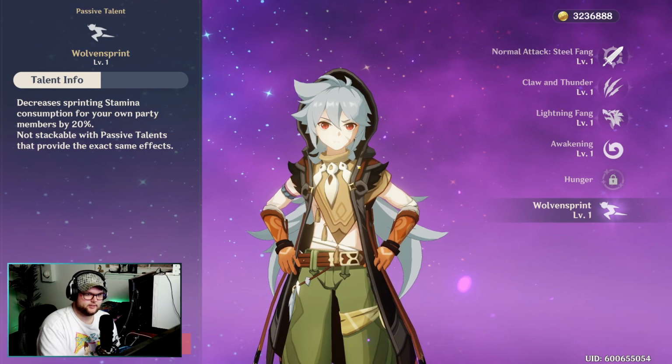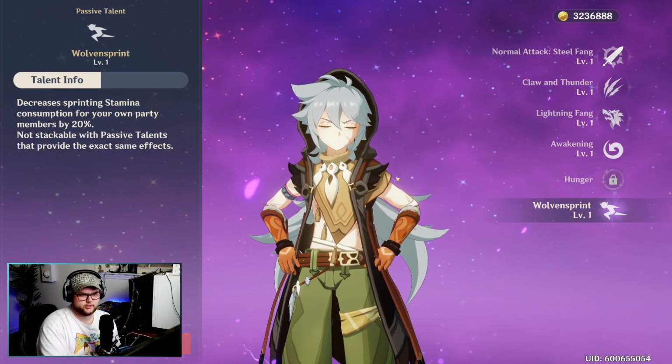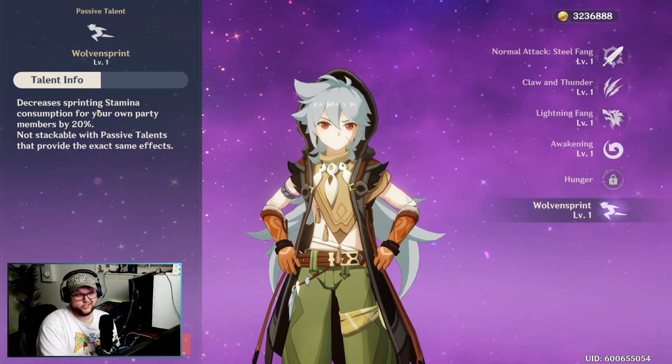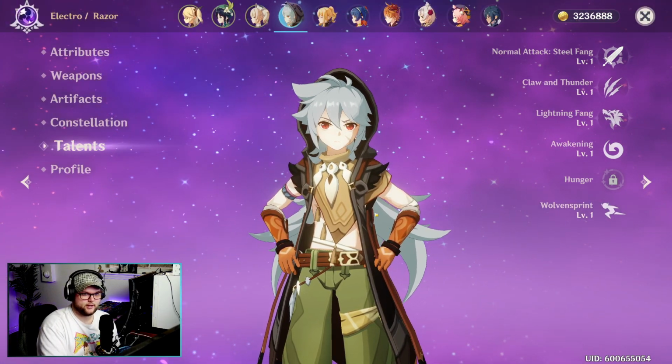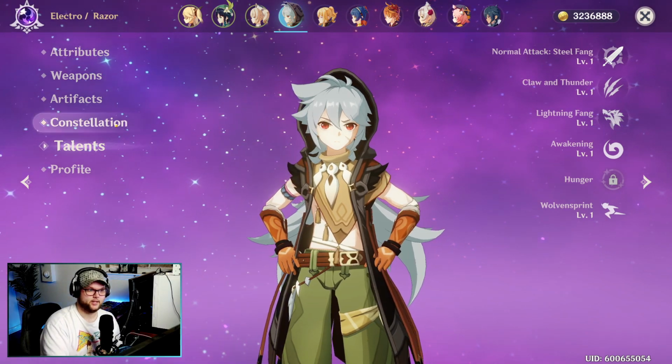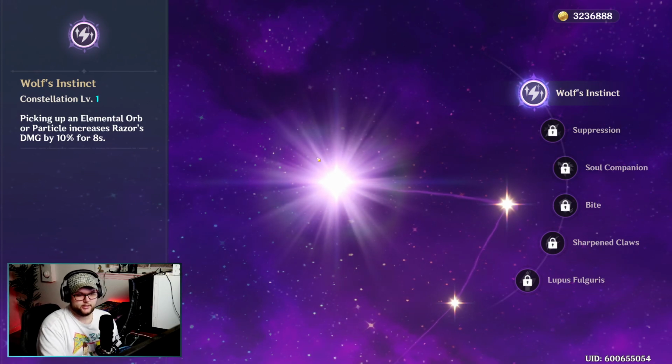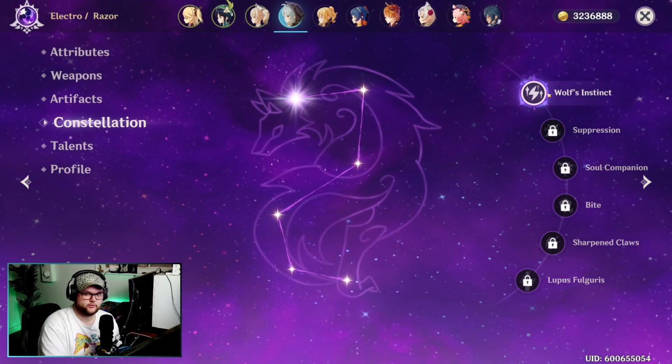So he's actually not that bad to put on a team for running around exploring and doing your daily gatherings and stuff like that, because you can get extra stamina just for having him in the party. So that's pretty cool. Now onto our constellations. I actually do have Razor at 1/6, which is interesting. I completely forgot about that.